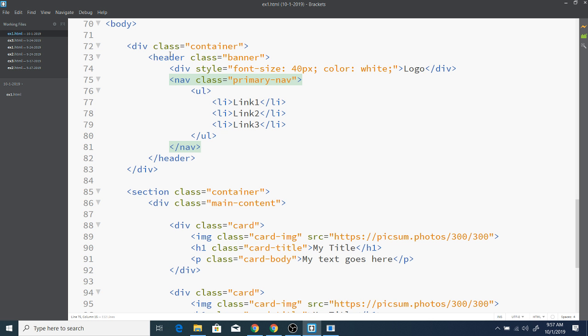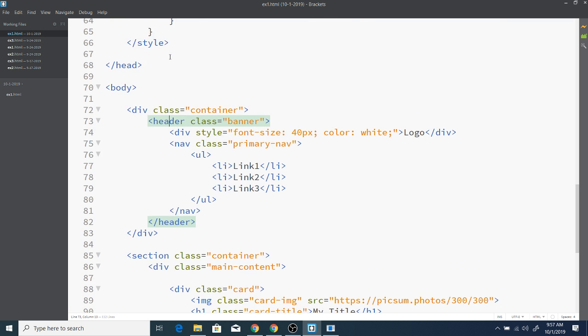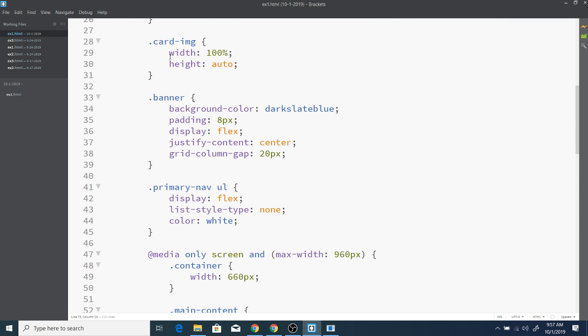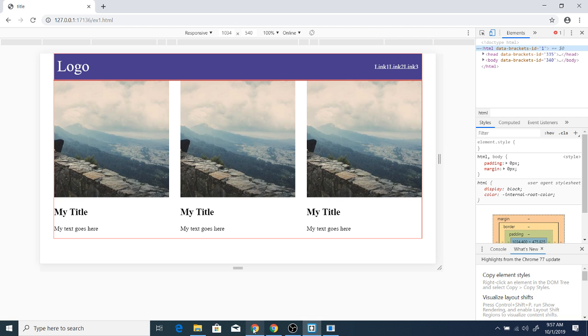And what we did is we said that, okay, banner is going to be display flex. And I don't know how to set this to center. We wanted space between, I think should be good. Yeah, that probably works.